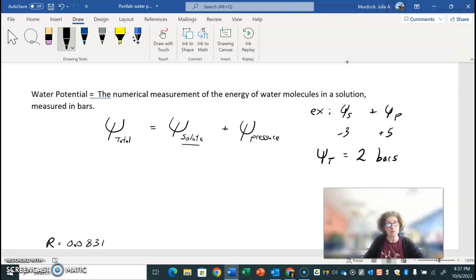Our problem is not quite as simple, however. One thing that we can do, because we had an open container at sea level, assuming one atmosphere, is assume that in our experiment, pressure potential is equal to zero. We don't need to worry about pressure potential when we've got an open beaker on a table and we're soaking potatoes in it. We're not worried about pressure potential there. We would only be worried about it if we were on top of Mount Everest, or if we were way down deep in the ocean, or if we were tapping into the insides of plant cells, where there is something called turgor pressure. But that's not true here, so we're just going to move on.